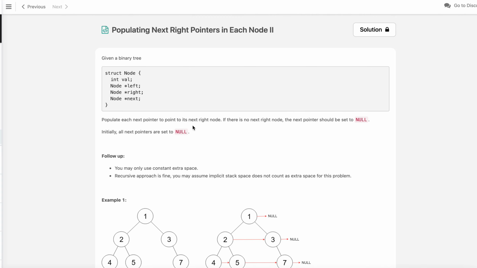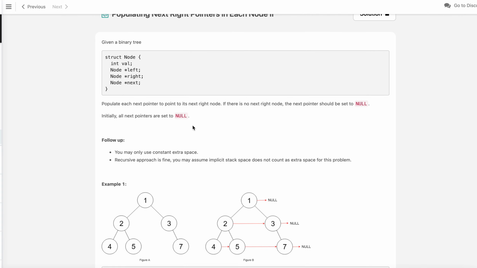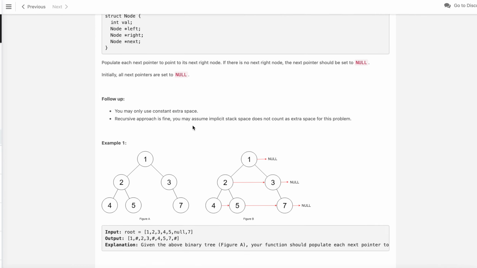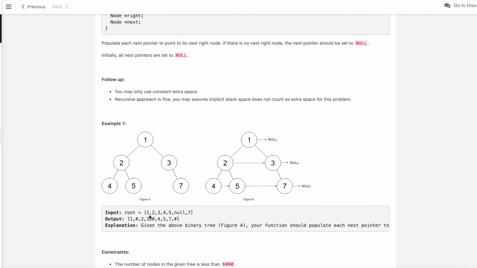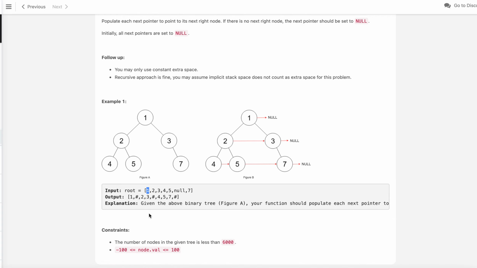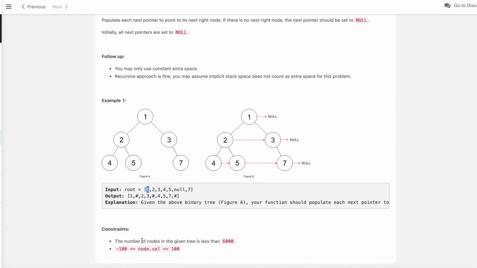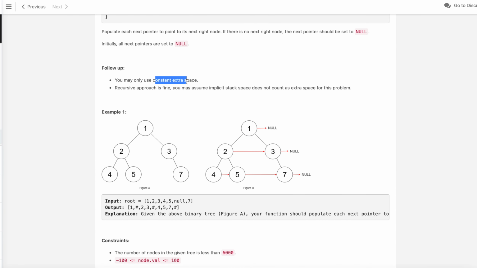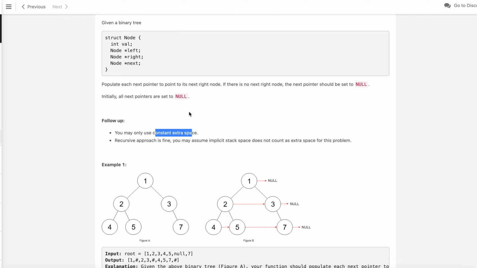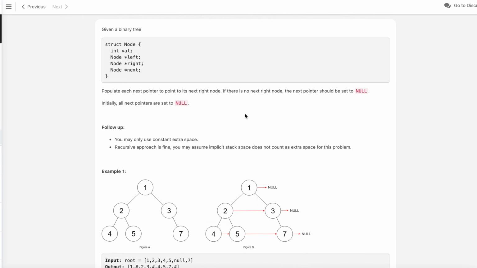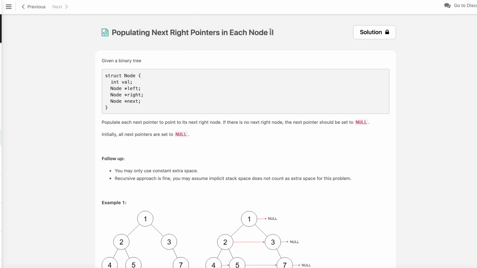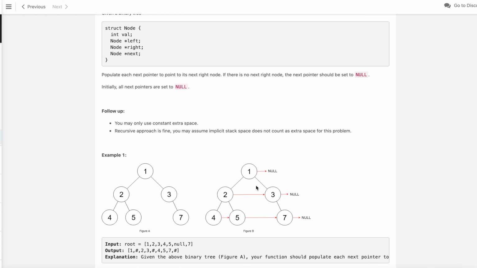is a complete tree, so we could use a tricky solution, and BFS or something, but with a stack. But they asked that we use only constant extra space, so we have to use the tricky solution. We cannot use number 1's tricky solution because it's not a complete tree.